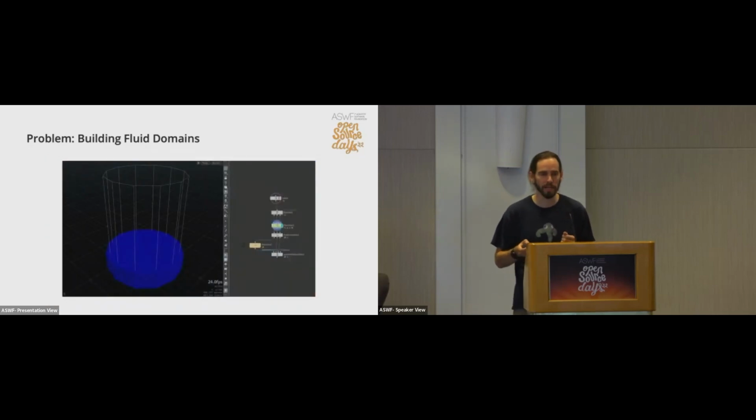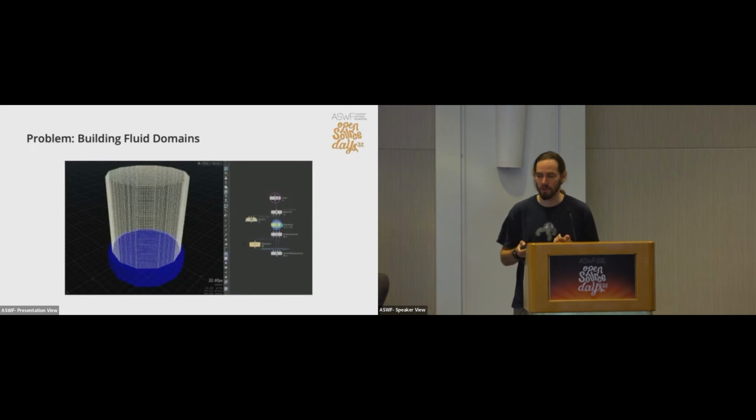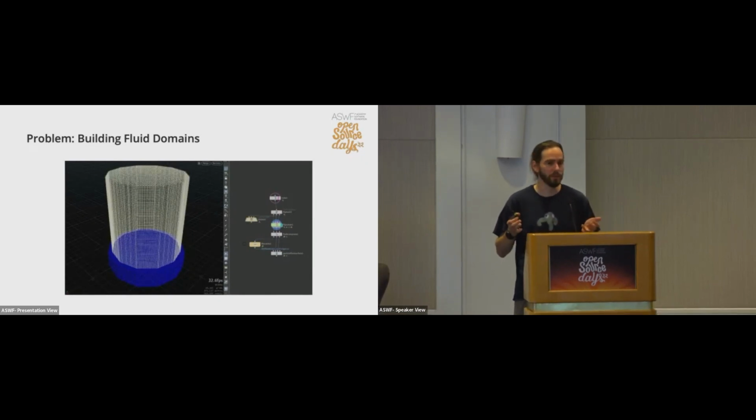So another way to look at it: if I had a cylinder and I want to only simulate water inside the cylinder, you want this little plug along the bottom, and then define a domain, which is where it will be active. Because you want to use VDB for everything, of course, you'll want to turn that domain into a VDB, and then you're able to do some operations quickly with it. For example, to cull sources or cull the simulator where it is within the bounds. So you want to do intersection operations.